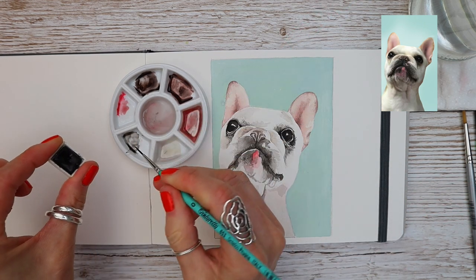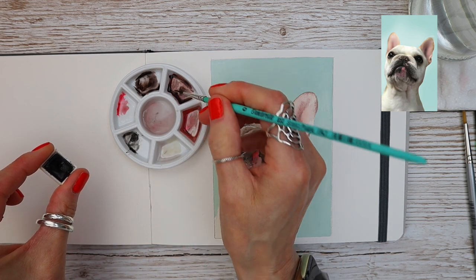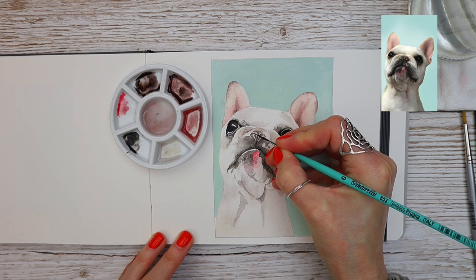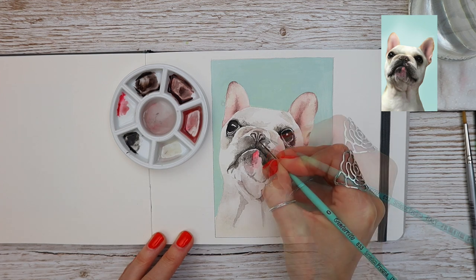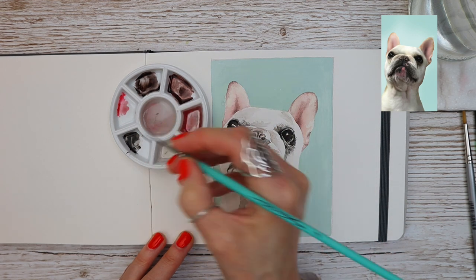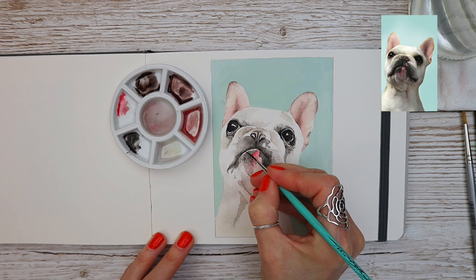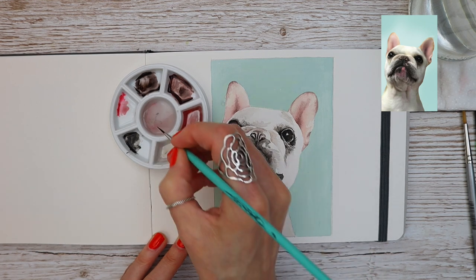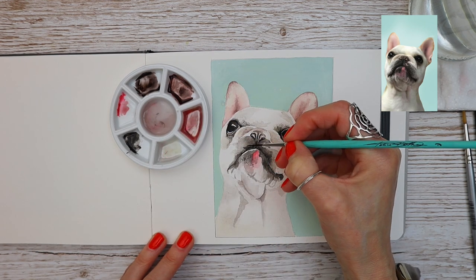I'm adding some more Ivory Black and some Piemontite to the mix, and once again going over the nose using my fine brush like this, and we will of course be blending that through. Carrying on building up those layers to give this a little bit more dimension and a little bit more form.